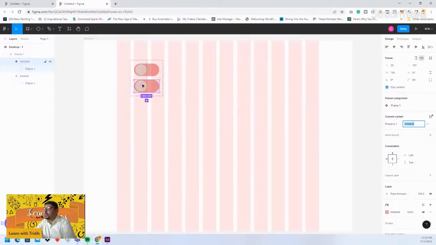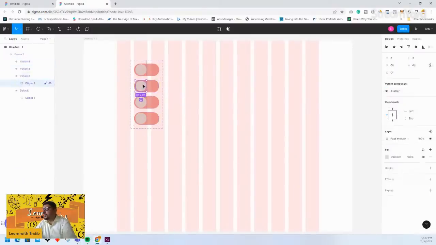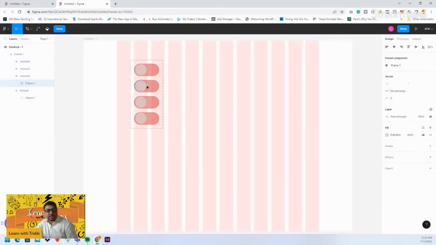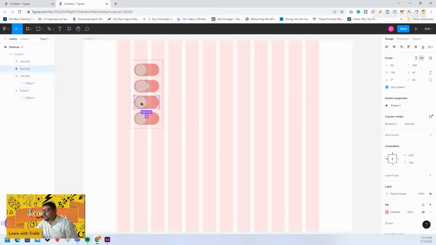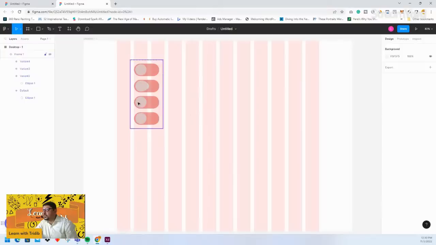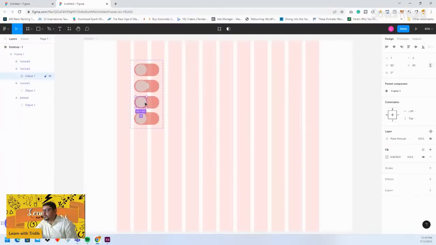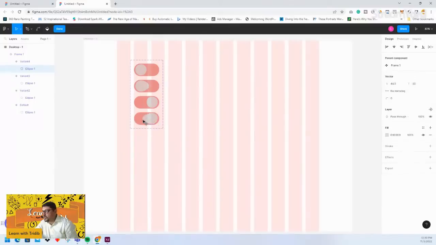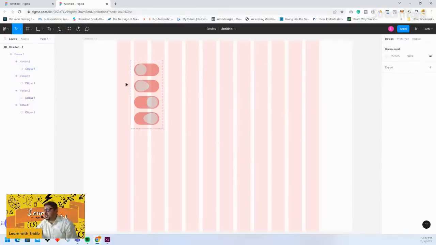You click like 4 of them, because I want to create some liquid animation over here. Over here, I will just stretch this a little bit like this. Okay, I will keep this one. I will double click on this, take it to the other side, and double click on this, take it to the other side, and also stretch it a bit. Lovely. So my 4 states are ready.